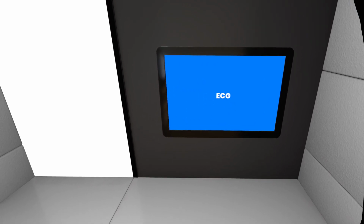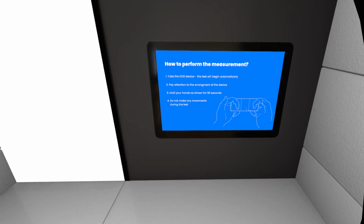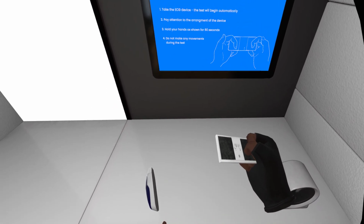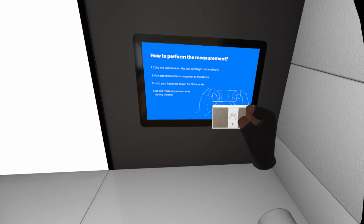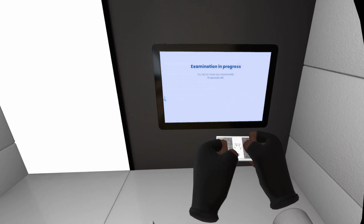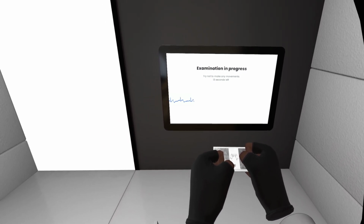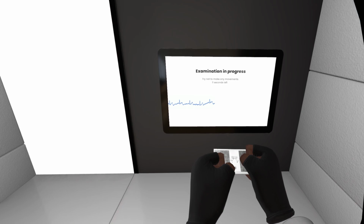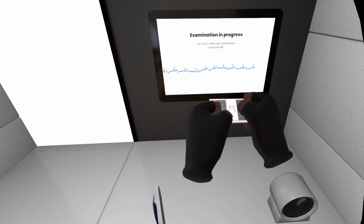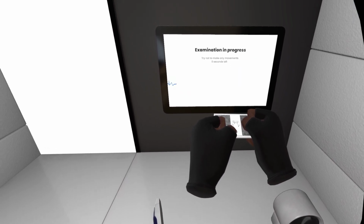Okay, let's begin with ECG. You can follow the guidelines visible on the screen. We provide such guidance for every single device to help our users properly perform the examinations. To begin, simply grab the ECG sensor with both hands. Normally, ECG examination in our kiosk lasts for 60 seconds, but since this is just a simulation, we've lowered this to 15 seconds. Hold the device until the examination finishes.